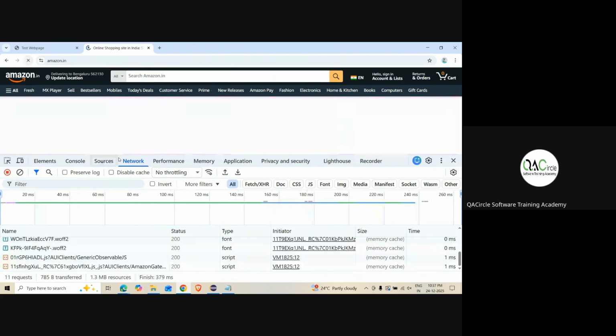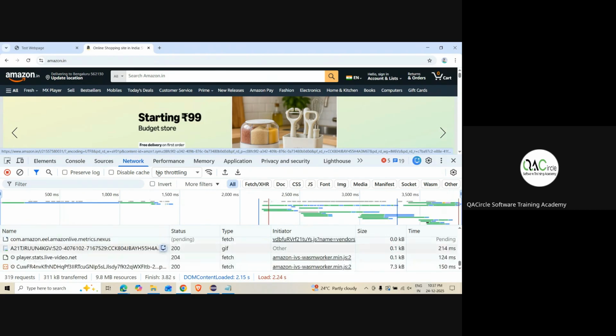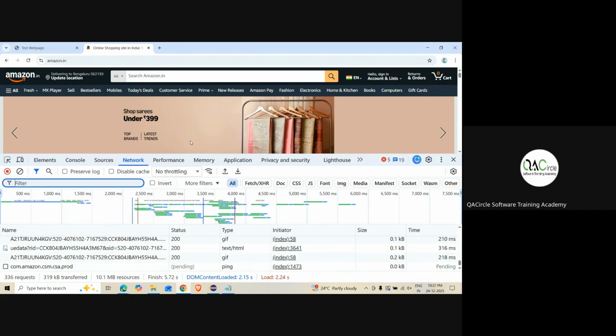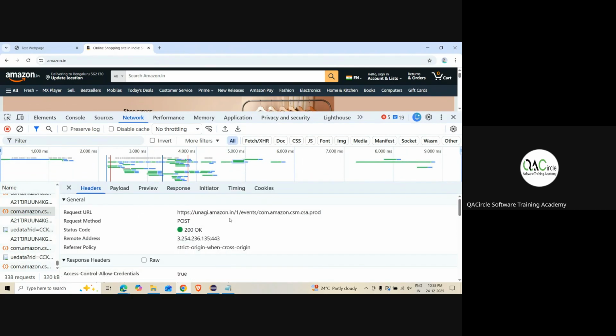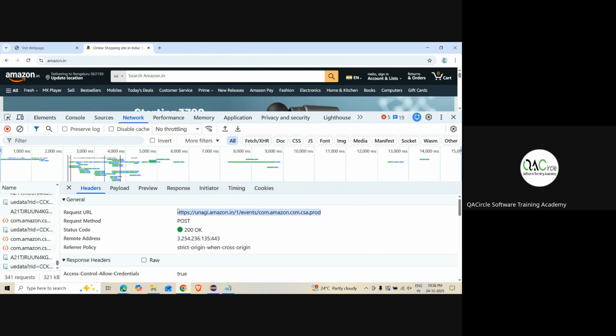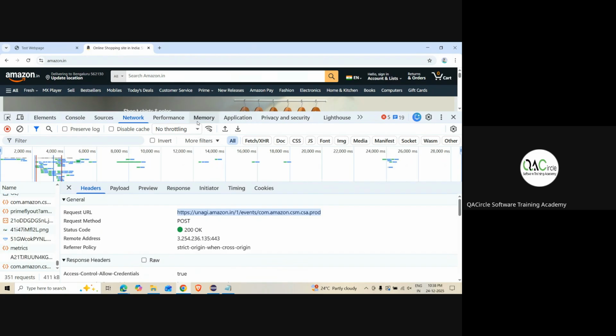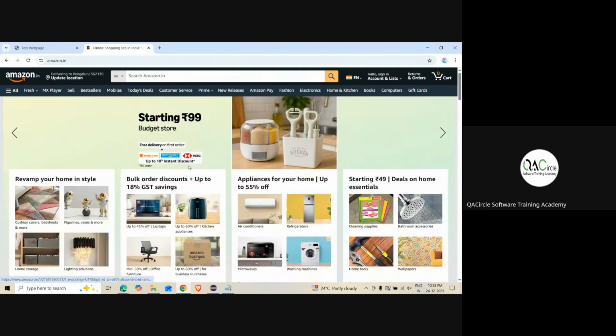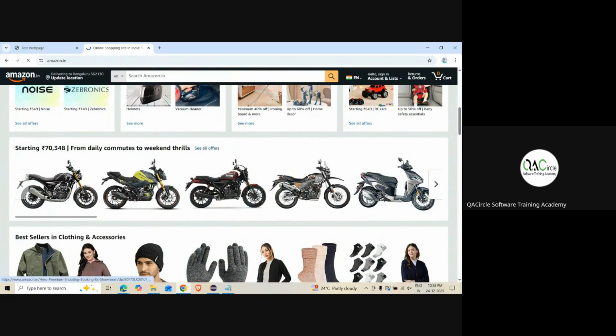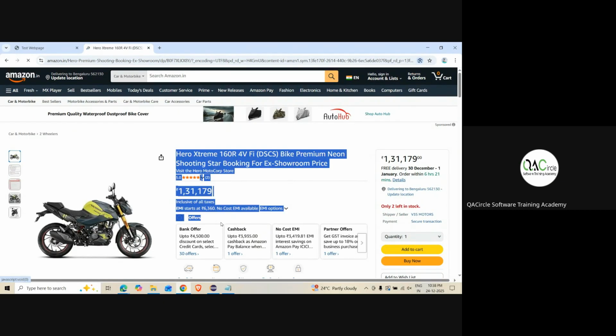Let me refresh it. All the APIs are loaded. These are all the APIs, and we can see them in the network tab. Expanded, see the request URL. API means application programming interface, but don't go into the definition. It just means this web page is attached to a database where it gets all the information. On Amazon.com, these are all the products listed. If you click here, it goes to a different page with all this information. Where are you getting this information? There should be some database, right? To get the database information, we need APIs. When we see the API class, I'll explain that.